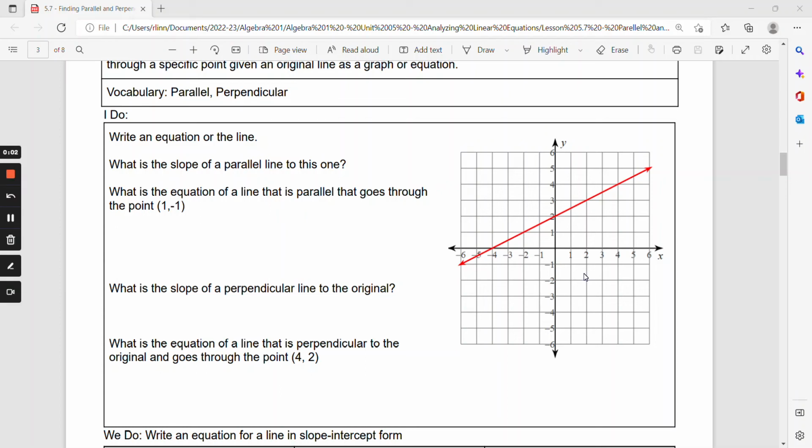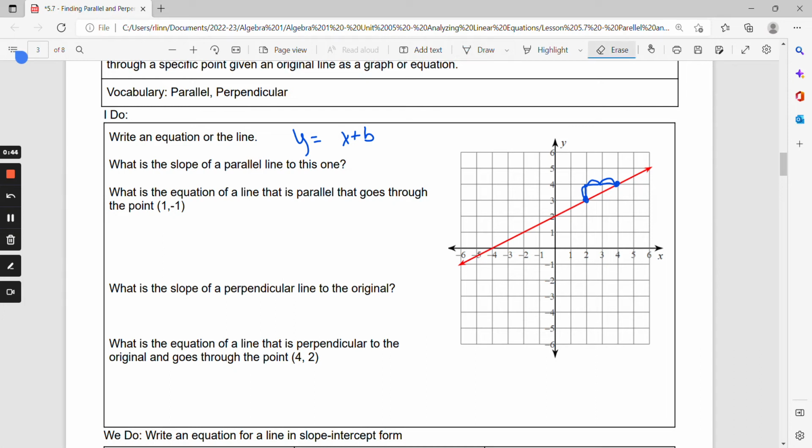Right, now our first problem on the notes here, we've got 5 different parts to this question. So the very first thing says to write an equation for the line. Now writing an equation for the line, we know we're going to use slope-intercept form, which is y equals mx plus b. And in place of that m, we need to put the slope. So I can see from my two perfect points, one here and one here, that my slope is up 1 unit, and to the right 2 units. So my slope is 1/2.